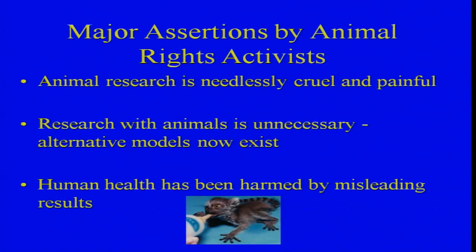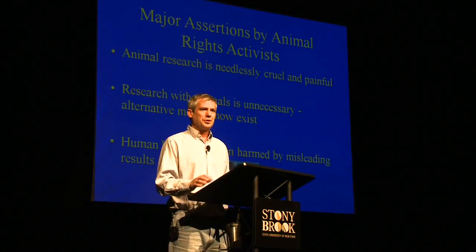And then their last assertion is that human health has actually been harmed by misleading results that have been obtained by animals. And again, I beg to differ. If you talk to anybody who works at a pharmaceutical company, they'll tell you that less than 1 compound out of 100 will ever make it to humans. And the main reason for that is as those other 99 compounds progress up the drug discovery trail, they eventually get put into animals, and if they're not bioavailable, if they're metabolized too fast, or if they cause side effects, then they get dropped out of production and they're no longer considered.